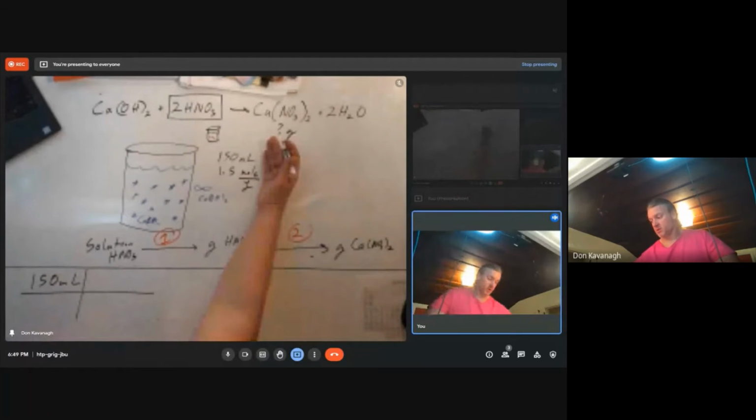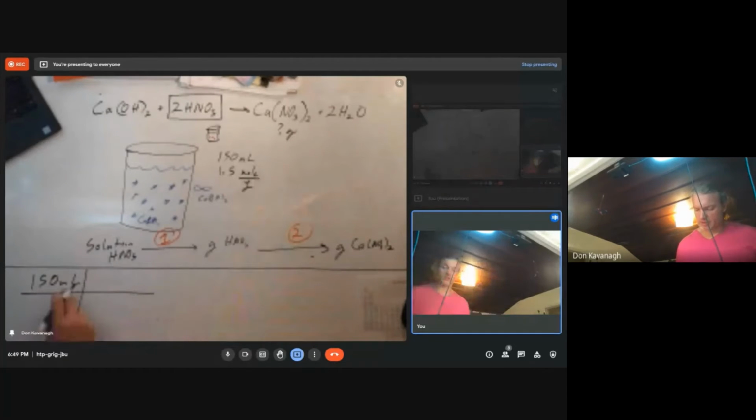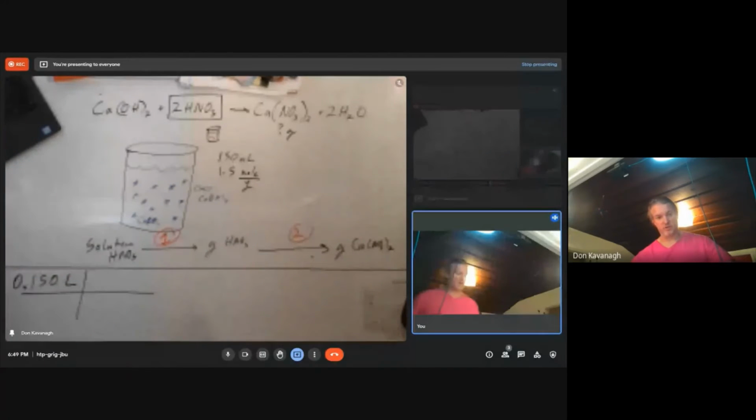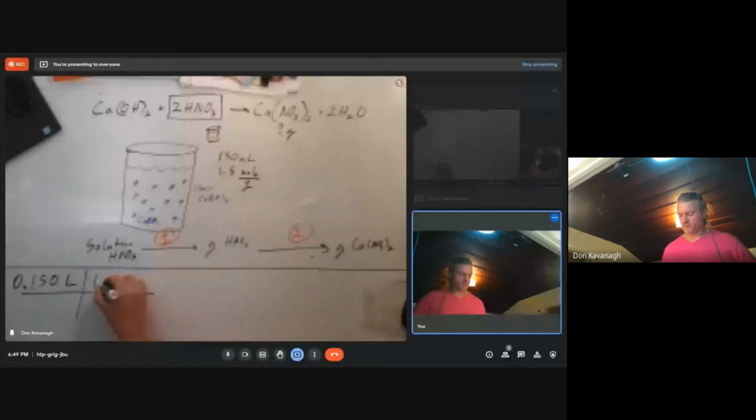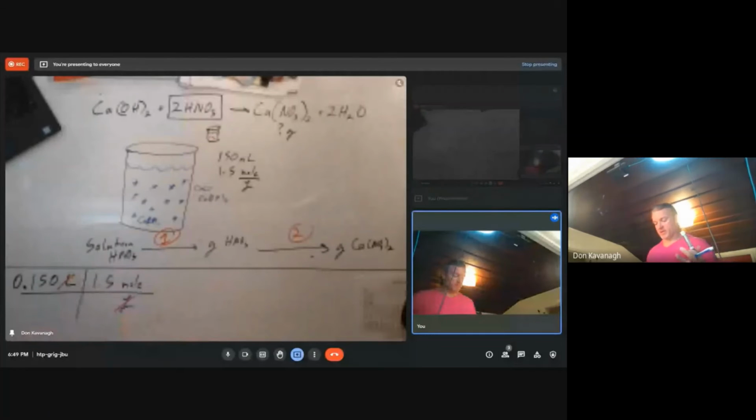Almost. Milliliters and liters are cousins of each other. Let me convert this real quick. I'll do it in my head: 0.15 liters is the same thing as 150 milliliters. Now I can cancel out liters. Awesome. Okay. Now, like I said at the beginning, I don't see grams show up here yet, but I'm hoping that this jogs your memory to think about moles.